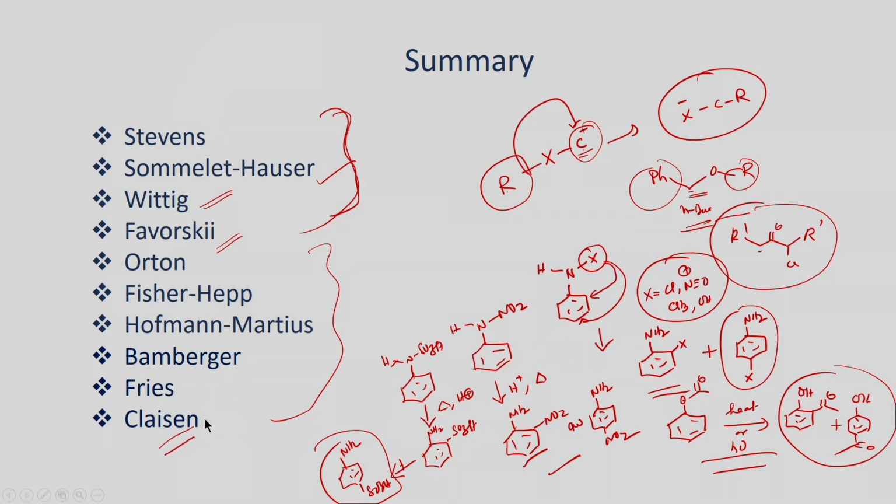And then we have seen the Claisen rearrangement. If you have an aryl allyl ether, when you heat this compound, it can readily undergo a 3,3 sigmatropic rearrangement to give a phenol having an allyl substituent at the ortho as well as the para position. We also have seen one example of the rearrangement of hydrazobenzene. If you heat it in the presence of acid, it also can undergo rearrangement through a 5,5 sigmatropic rearrangement to give these biphenyl derivatives.